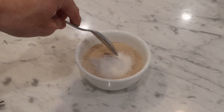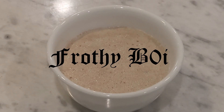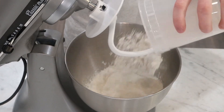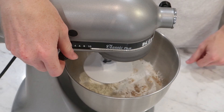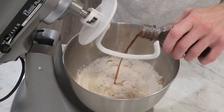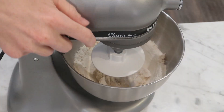And around a teaspoon, or four grams, of sugar. Mix that together until it becomes frothy. Into my stand mixer, I'm adding 400 grams, or about three and a half cups of all-purpose flour, 36 grams or three tablespoons of light brown sugar, and six grams or one teaspoon of kosher salt. Mix that for a few seconds with the dough hook before adding in your frothy yeast mixture, and also a couple teaspoons of vanilla extract. Mix that on medium to start hydrating the flour.